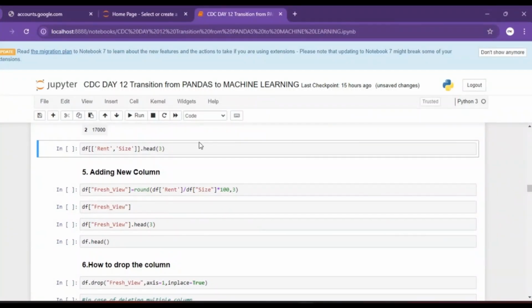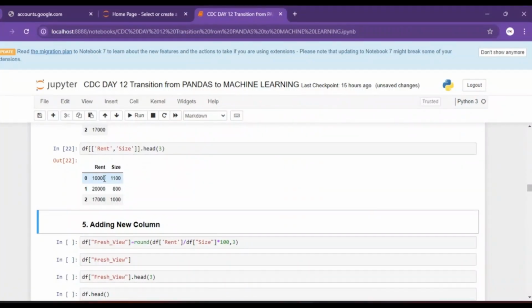You can also do it for more than one column, and it will be in a data frame. So you have a comma that separates them. Because it's text, you bring in your apostrophe, whether single or double inverted commas. So when you run it, it will give you a data frame arrangement.